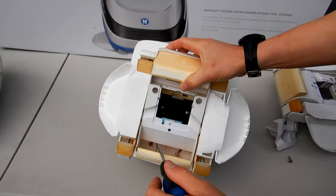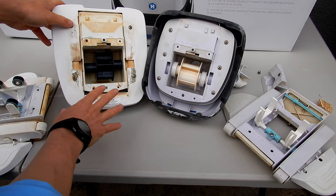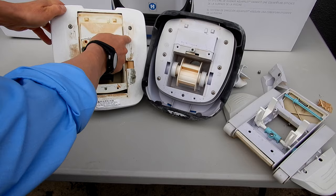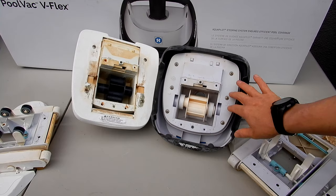And note that the bodies are a little different. This is an older version of the Navigator, and this is a newer version of the PoolVac or Navigator. So it's a little bit different, but it's the same concept. You're going to remove these four screws here, or in this case, you're going to remove these six screws here. So let me get all the screws off here, and then I'll show you the next step. Okay, so you want to take the screws out.